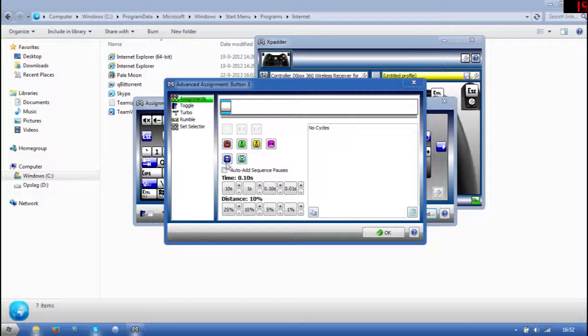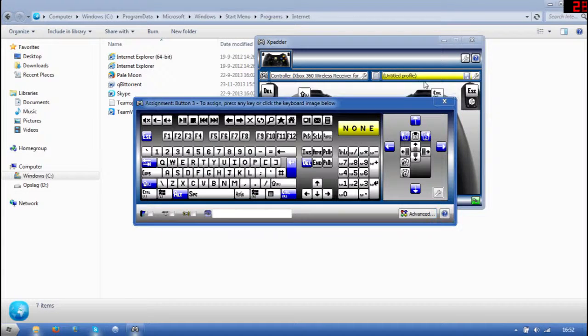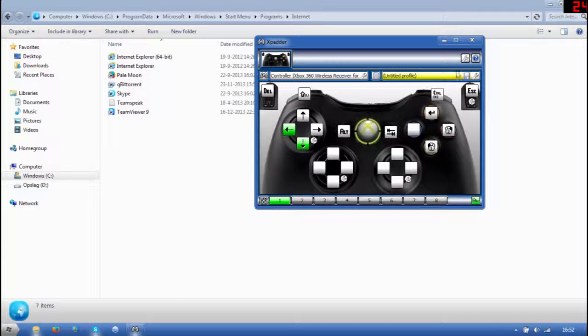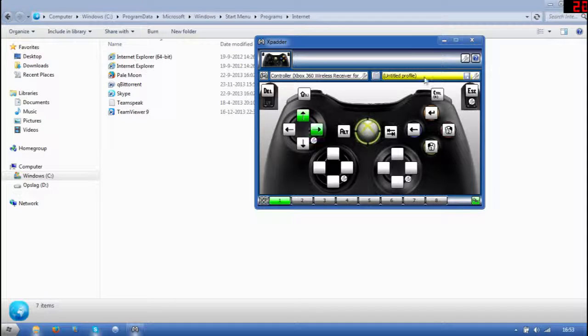Add cycle stop. Add pause. No. Okay, I don't know. Let's just keep it that way. Also, I actually want to have backspace selected here, like that.